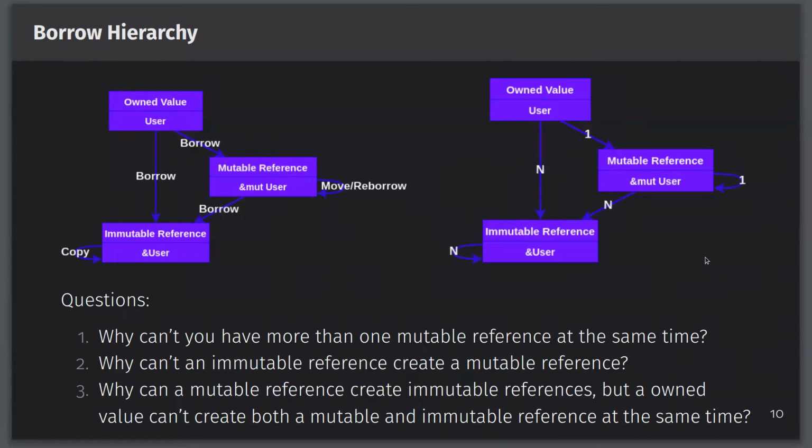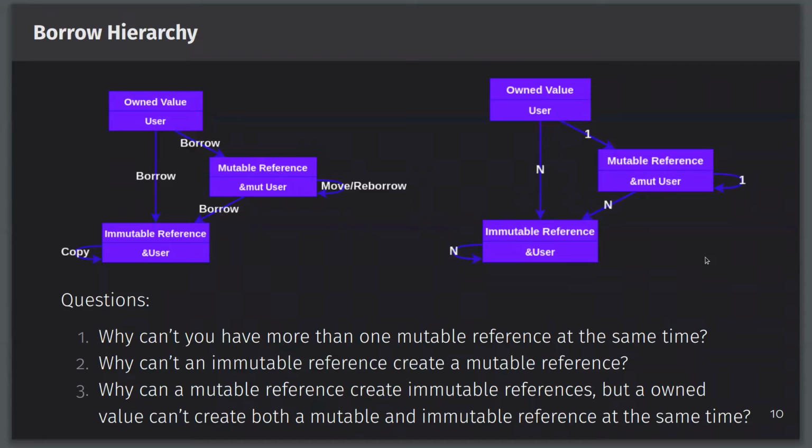And then if you have a mutable reference, you should be able to say, hey, let's say you have a string and you want to push more data to the string when you have a mutable reference. That should be allowed. So you can re-borrow it, it's called, or you can move it. And the move semantics are exactly like we saw when Tony went out of scope. So you can move your mutable reference into a different variable, and then that mutable reference goes out of scope. I think we'll show that a bit later so it's more clear, but it's definitely something you'll come to understand very well with practice. It gets very intuitive very quickly.